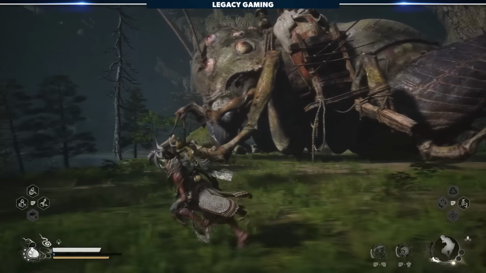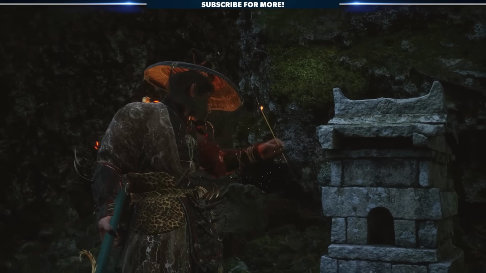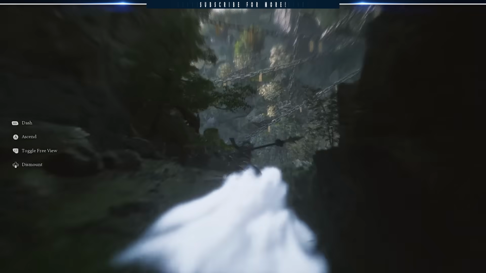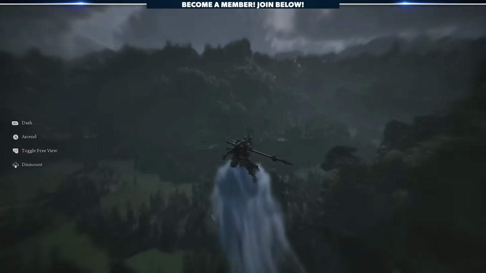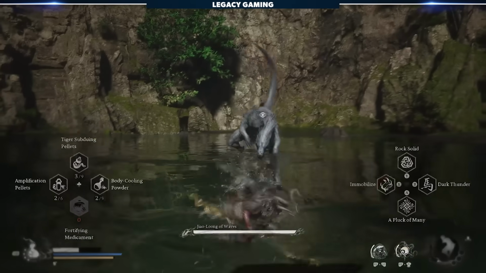There are 6 in total, and they are spread out across the entire physical area of the chapter, which makes them a bit of a pain to locate. For that reason, we'll always start at the Verdant Path Keeper Shrine, which is the easiest way to share the path. The first optional boss is actually close by. Hop on your Somersault Cloud, and then once you get over the cliff, plummet towards the body of water below. Dismount, and after a few seconds, you'll be attacked by Xiao Long of Waves.